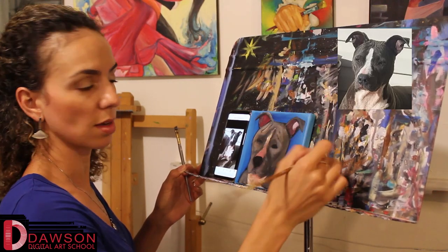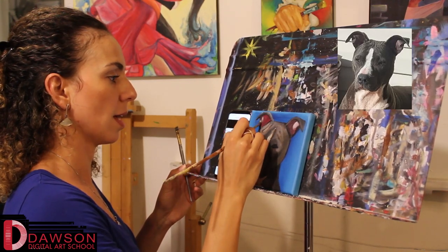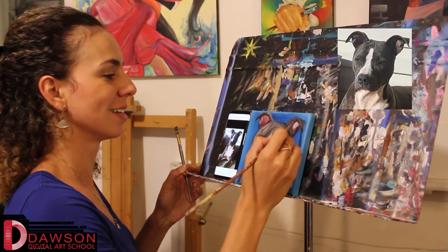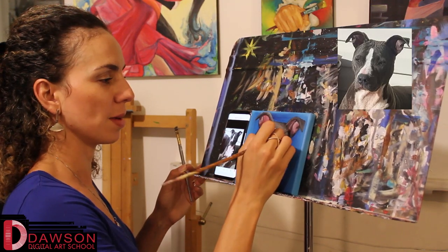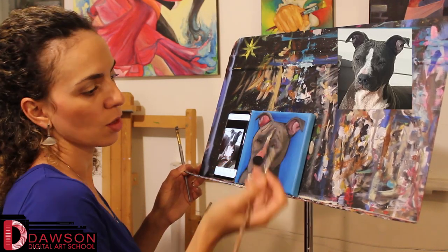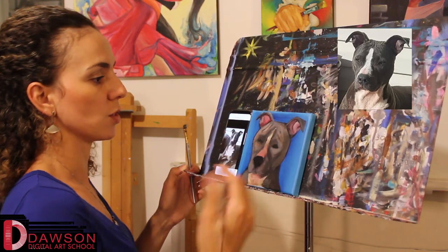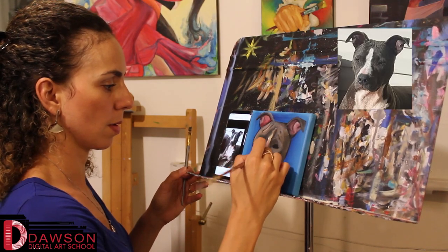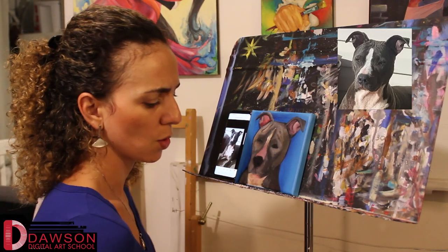As you can tell, I use my easel as a palette. I clean up my brush. I like to be free, not be bound too much to things. So also wear something comfortable, so that if you do get dirty, it's not going to stop the flow of your painting. You want creativity, you want the flow, everything to work together.